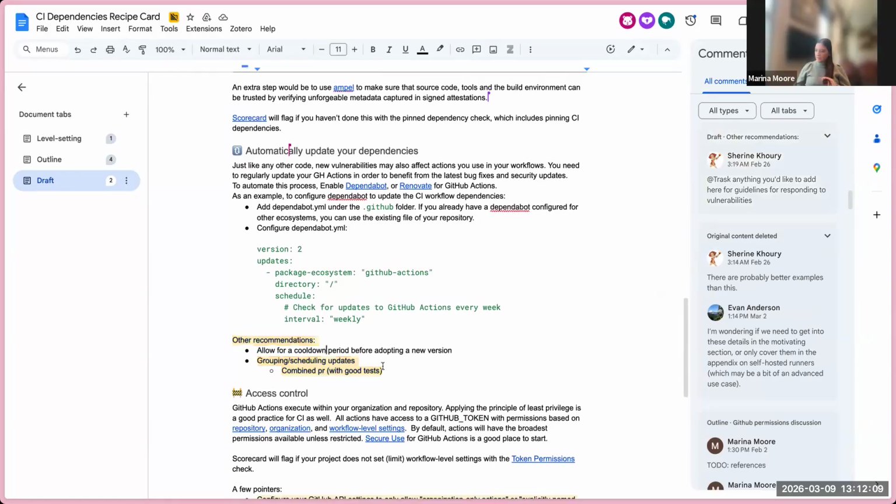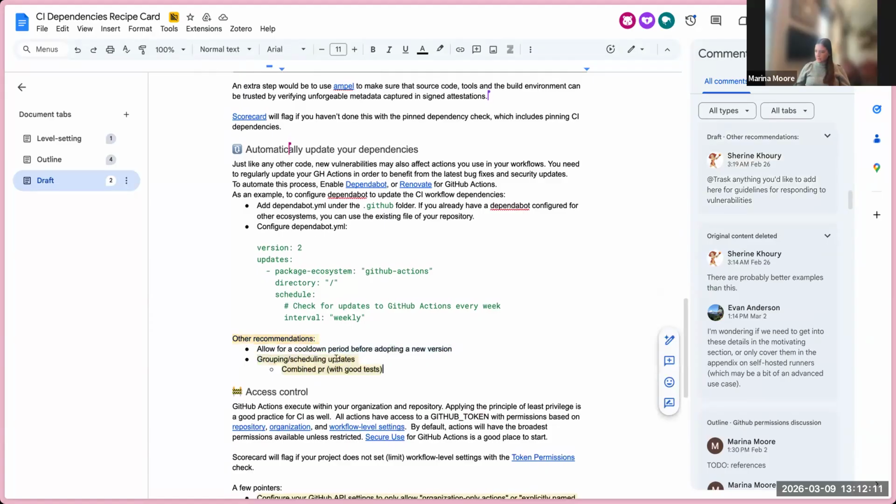Okay, do we want to go into these ones here at all? The cooldown period, the scheduling, the grouping updates thing. I do think the grouping updates at least is worth mentioning because it makes this a lot easier, and it's not more work, it just makes it easier.